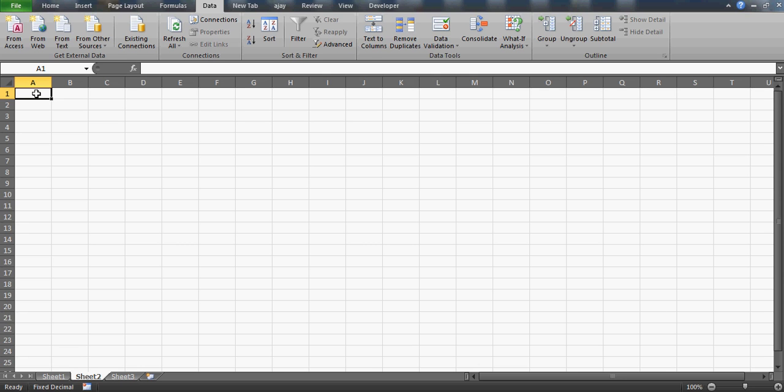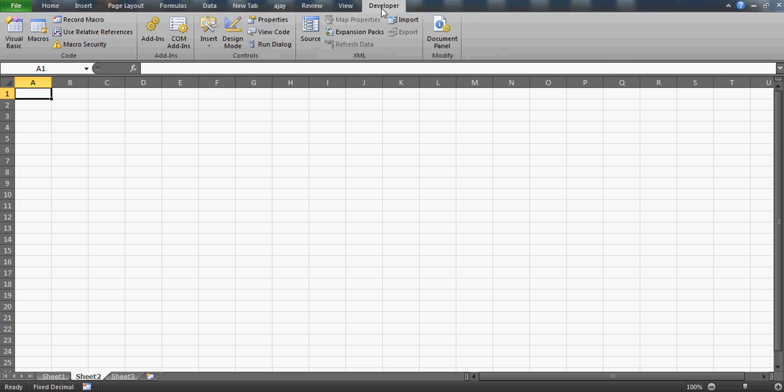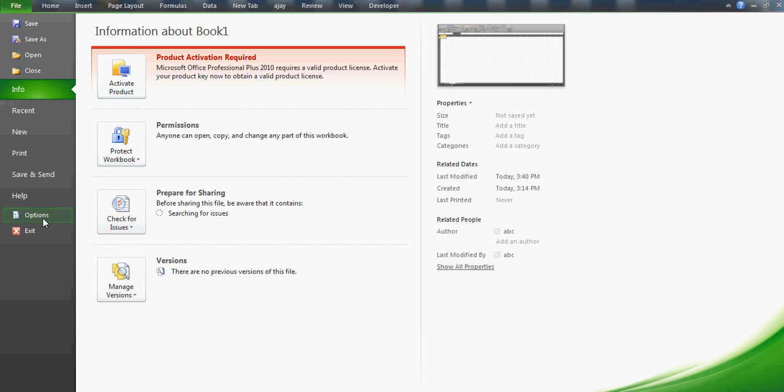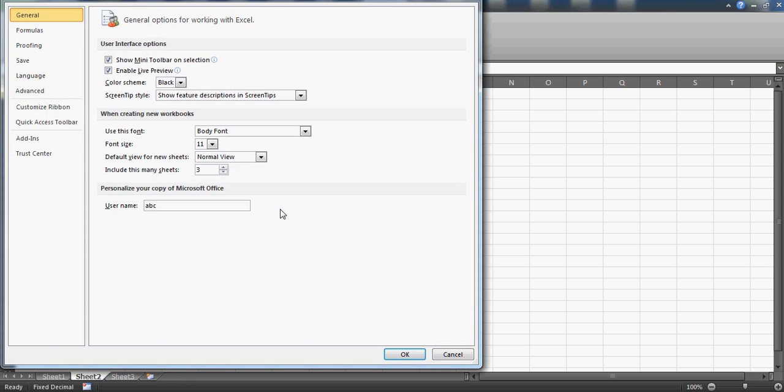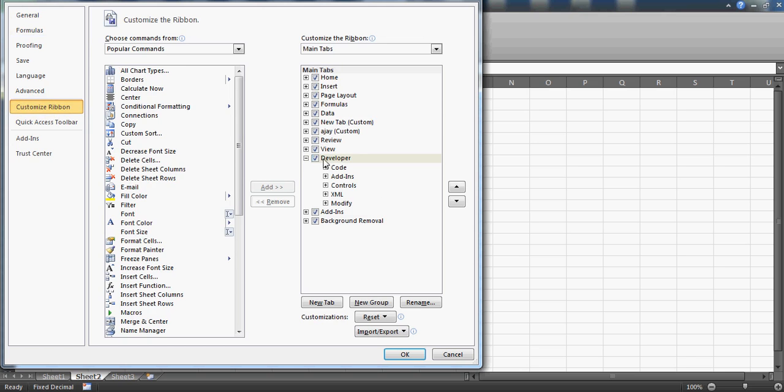So let's go ahead and see how we can actually record this. I'm going to click on the Developer tab and click on Record Macro. Just in case you don't see this Developer tab, then you have to go to File and then click on the Options button. In 2013 or in 2010, this is on the same window, in other versions it is somewhere else, but you can just Google it and check. In my case, in 2010, I'll go to Customize Ribbon and I'll activate this Developer tab here, right? If it is unchecked, you need to check this if you want to record the macro.